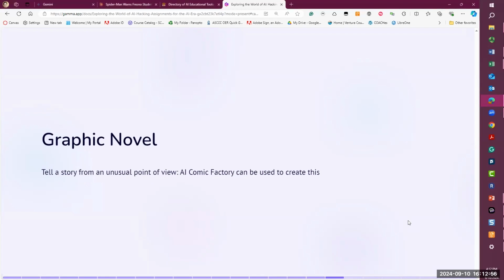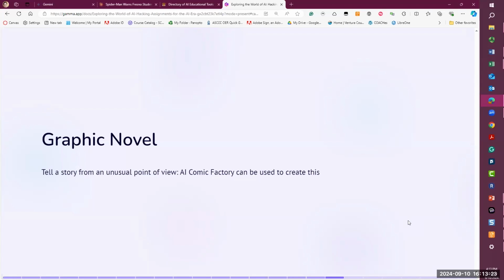So graphic novels, super fun way to help describe a concept. You can create a graphic novel from the perspective of somebody in history. One of the examples they use in the book is they created a graphic novel on the progression of how the baton, I know there's a name for it, that the orchestra conductor uses, whatever that thing is, but they created a graphic novel on the progression and history of that.